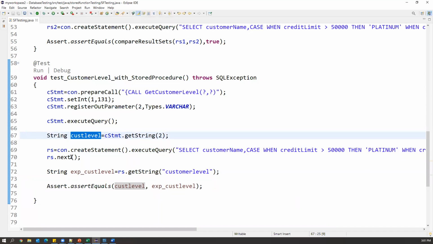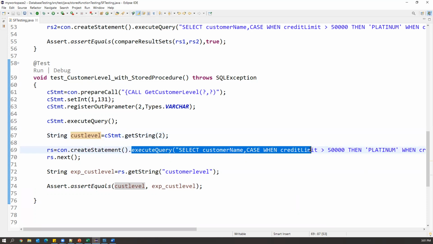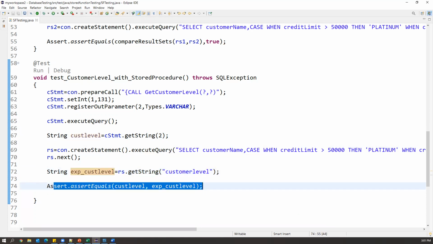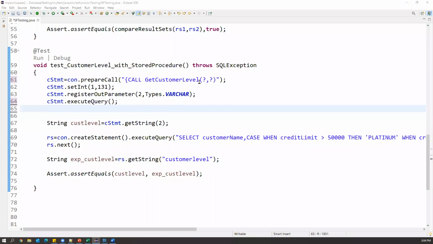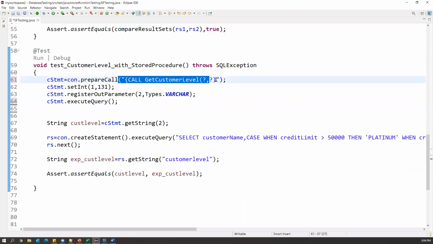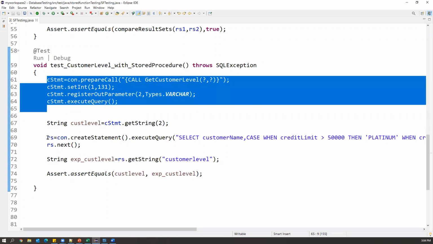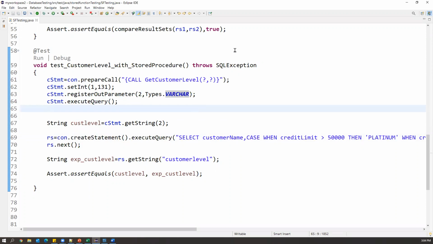After that, we send this connection detail. We have executed this query, and then we did rs.next. And here rs.getString customer level will return the value as the expected customer level, and finally we compare it. So I don't see any issue. Let us look one more time. When you call the stored procedure, we haven't closed this curly brace, so we have to close it. All right, now let me execute one more time. Once you execute our stored procedure and also our test query, the result value should be the same. Run as test.